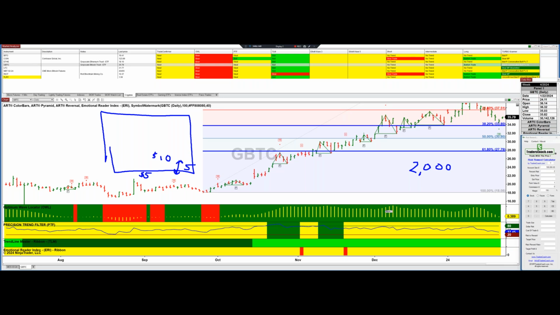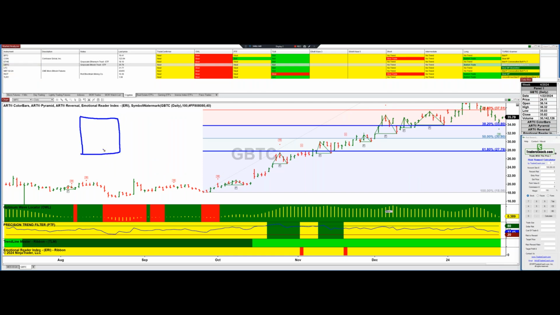So let me ask you a question. Which one would have a higher trade size? If you went in at $10 and your stop is set at $5, or if you went in at $10 and your stop equals $8, which would have a higher trade size? We'll call this A or B. I'll give you a minute.